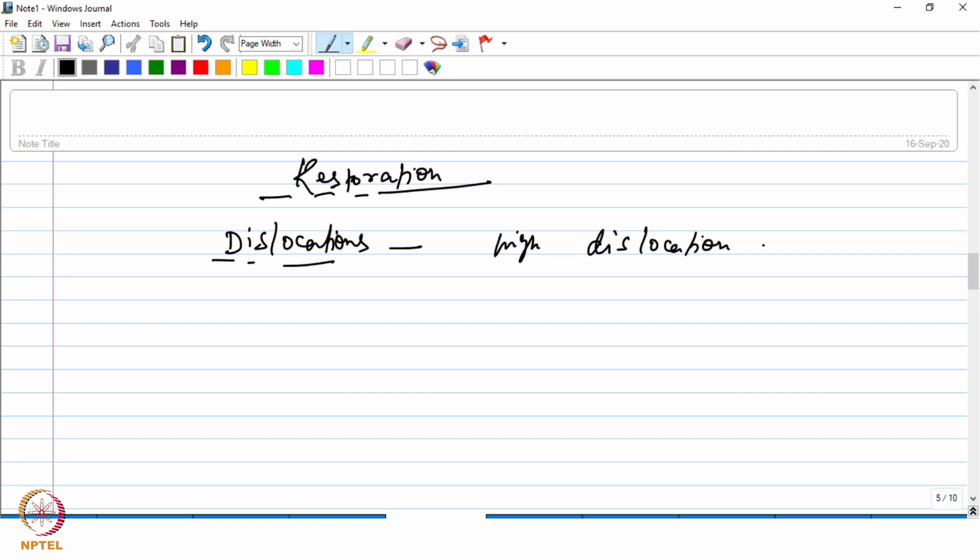So this restoration process by annealing is basically elimination or annihilation of dislocations. Okay, and there is a particular process or a particular mechanism through which it can occur. Okay, and that is what we are going to discuss right now and try and understand how exactly that happens. The process goes by the name recovery and recrystallization.